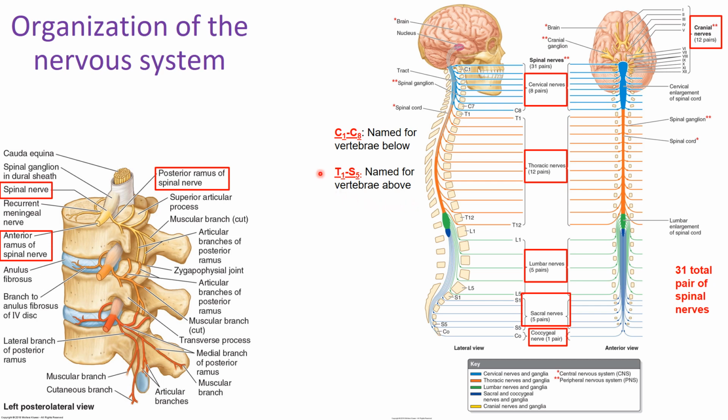For all the other spinal nerve segments, so you have T1 all the way to S5, you also have a coccygeal nerve, which I didn't include in this. But from T1 all the way down to the end, those spinal nerves are going to be named off of the vertebrae above them. So for instance, the T1 spinal nerve right here comes out below the T1 vertebrae. The T12 spinal nerve comes out below the T12 vertebrae. Okay, so you have a spinal nerve that is associated with every vertebral level, and they are arranged in 31 total pairs. You also have cranial nerves, 1 through 12, and you'll get very familiar with these in your second unit of the course.